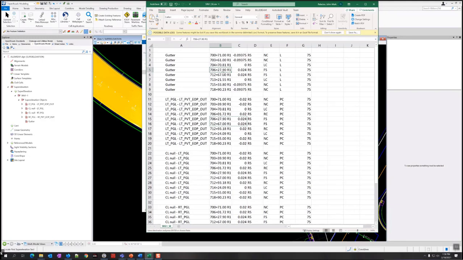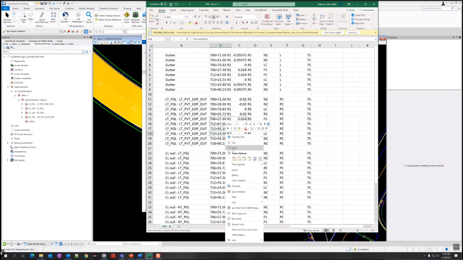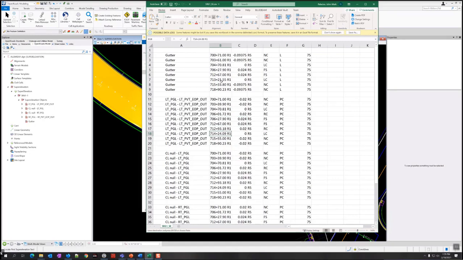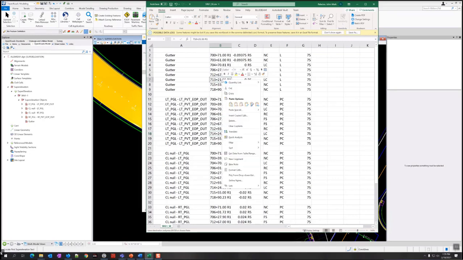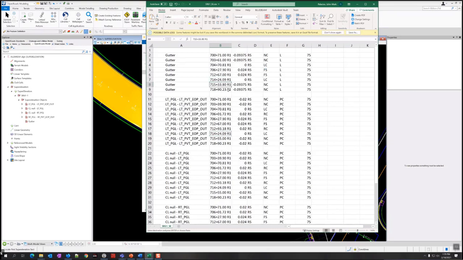Then I'm going to take this one at 0 again, 714+24.09. I'm going to copy that and paste it here at the level crown station, which is B7. Paste it there. Okay, and the ends are good because that's just the beginning and end station.